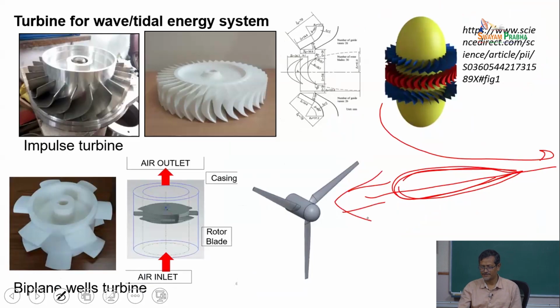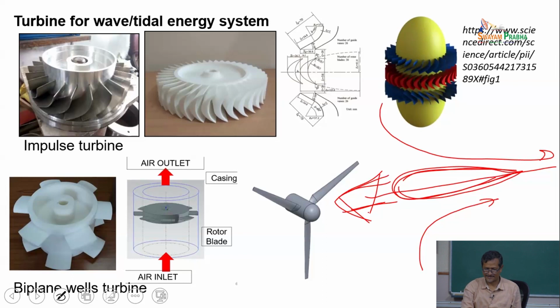When air is going from this direction also, the force direction will be the same. So, the blade will get the same directional force. Okay. Although the air flow is changing, this is a symmetric blade. Even the crescent, you see this is a symmetric crescent, both upper side and lower side the same actually.